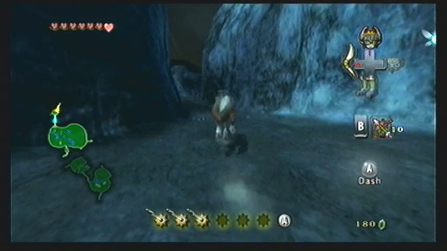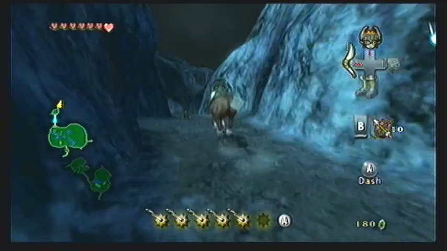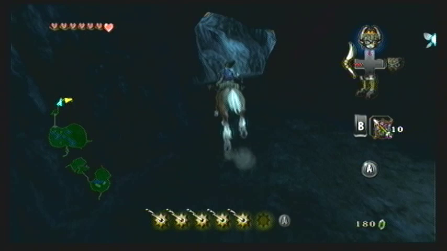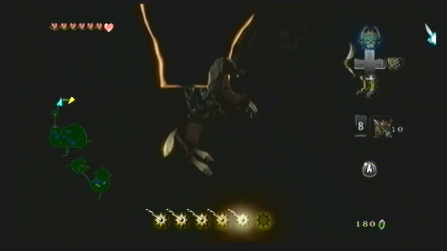And up here, there's actually some Bulblin archers. You can smack right over them while riding a horse. It's kind of fun. I purposely like to trample them. With that, you want to continue working your way onward. After you get to a certain point, Epona will just stop, and she won't go any further. She's scared of it.